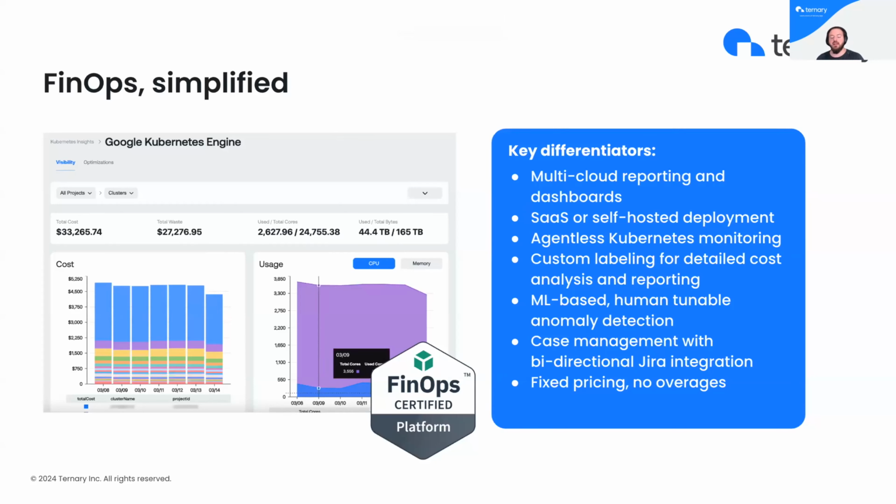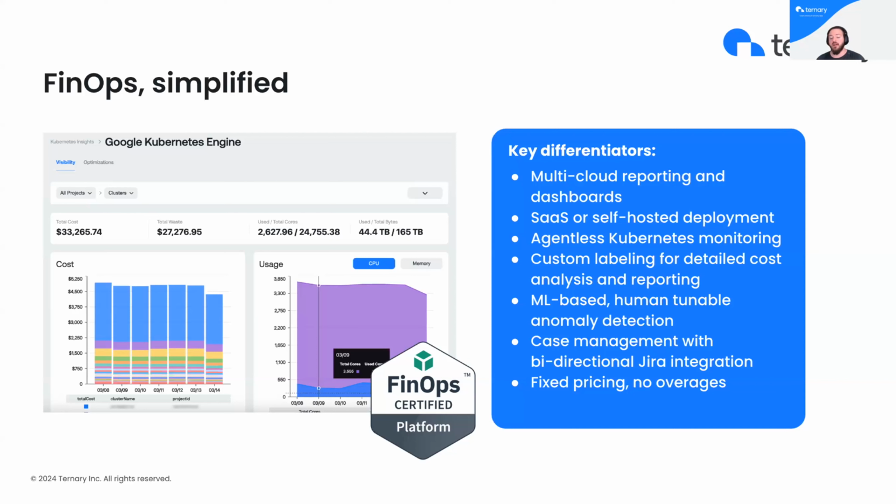Ternary is a cloud cost management and optimization tool, specifically in the FinOps space, that will connect to your cloud service provider and pull in all of your billing and usage data so that you can get that information in a single pane of glass view and start to really understand the top cost drivers and get to a point where you can start optimizing and reducing that cost, ideally, or even associate that cost to something like a unit cost to be able to track and understand how much your infrastructure is costing you in relation to your company's revenue goals.